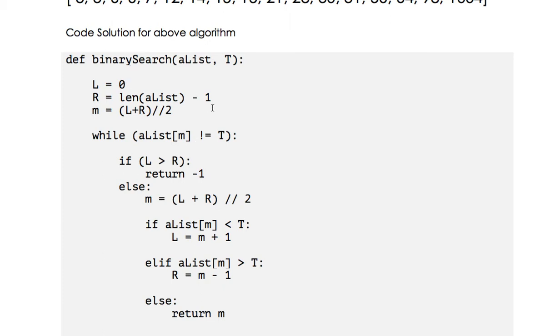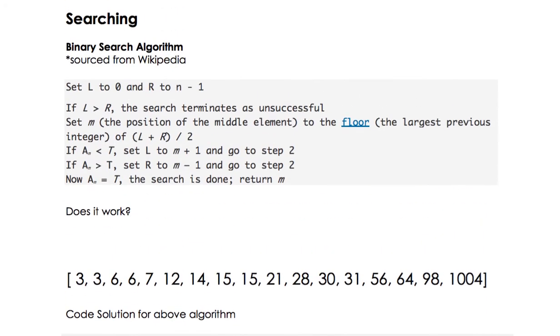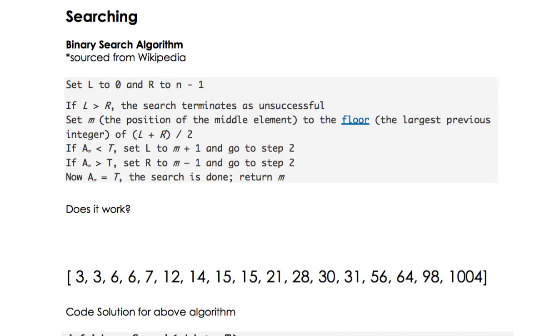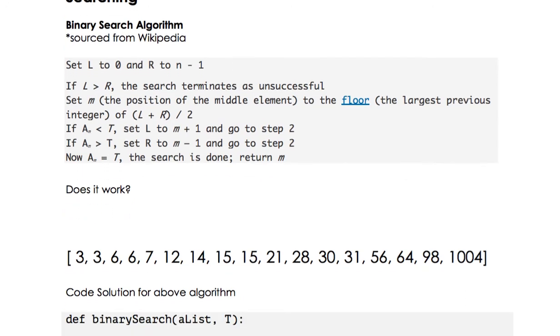This is the code solution for the algorithm that's a little higher up on the handout. I am going to rotate back and forth here, so I apologize if it's hard on the eyes. The first thing in the algorithm—and you'll remember that whenever we do a code solution, it's never line for line of what's in the algorithm.